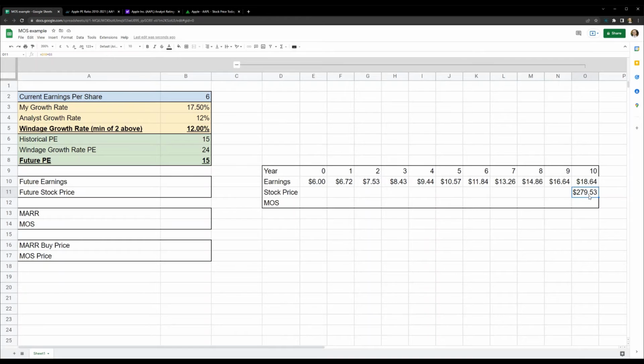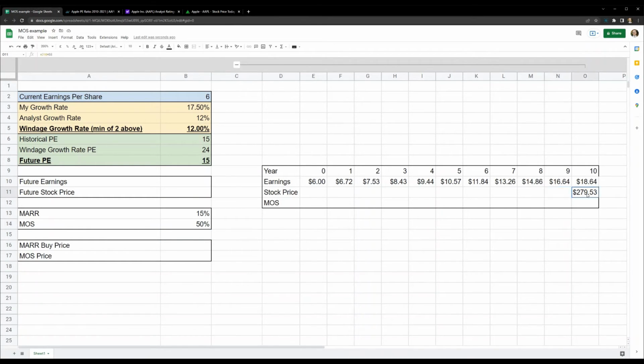But we're obviously not buying it 10 years in the future, we're buying it now. And one thing we need to add in is our minimum acceptable rate of return. So this is the rate of return that you don't want to accept anything less than. Over a long period of time, investing in index funds like the S&P 500, including dividends, has returned you about 10%. So if we can't get meaningfully more than 10%, then why wouldn't we just invest in an index fund? So Phil Town uses 15%, and I use 15% as well for this. He also uses a 50% margin of safety, and I like to at least start there, 50% margin of safety. So we pop those in.